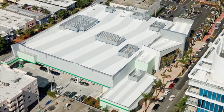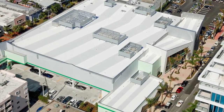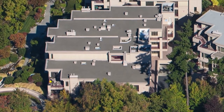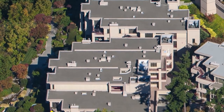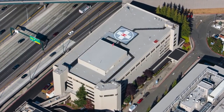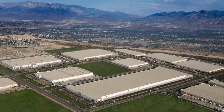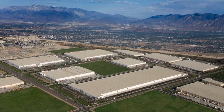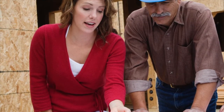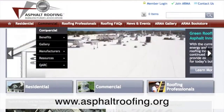When well maintained, the successful installation of a manufacturer's approved roofing system should provide years of reliable performance. In the case of asphaltic roofing, historical performance easily helps demonstrate the potential for continued success. Not many technologies today can demonstrate reliable performance for more than a century while still maintaining their reputation. For the past 150 years, asphaltic roofing has provided property owners with a durable, reliable, and cost-effective solution. Its long life expectancy and superb performance ensures that it will continue to do so for another 150 years. For more information about asphalt roofing systems, talk to your installer or visit the ARMA website at www.asphaltroofing.org to find a participating manufacturer.